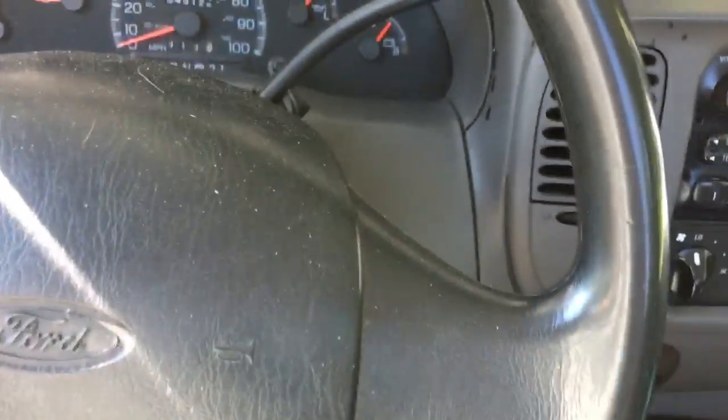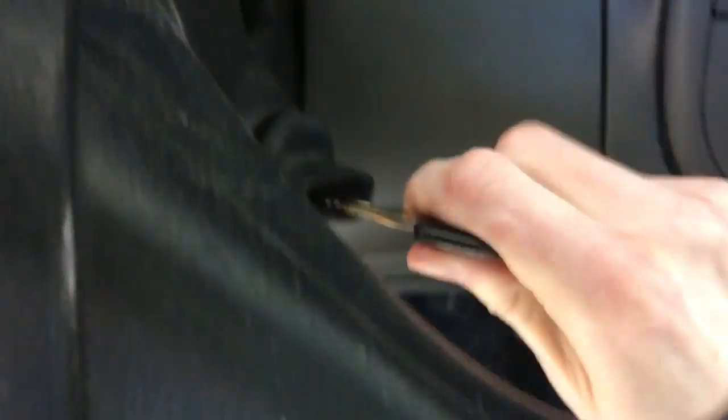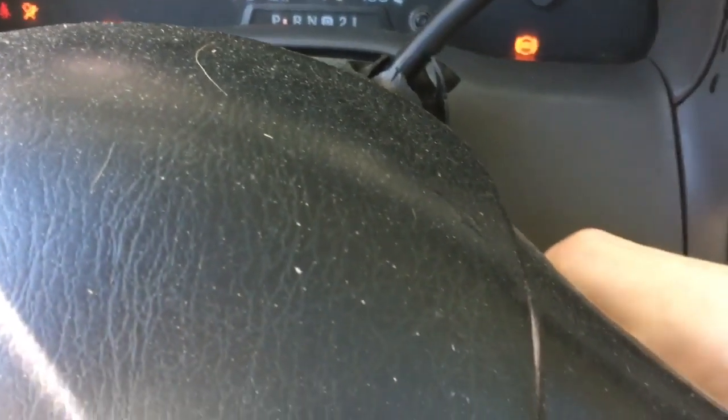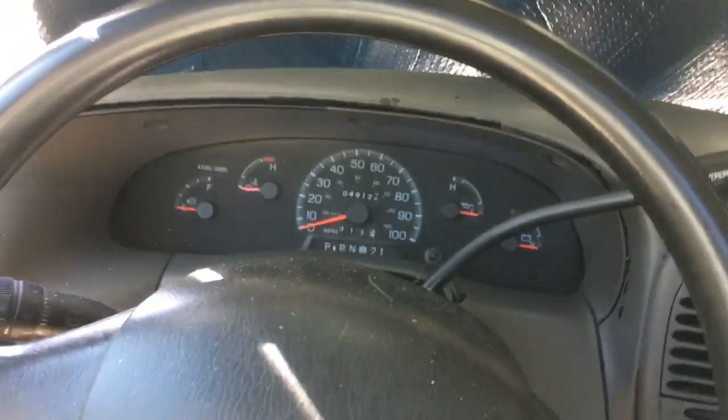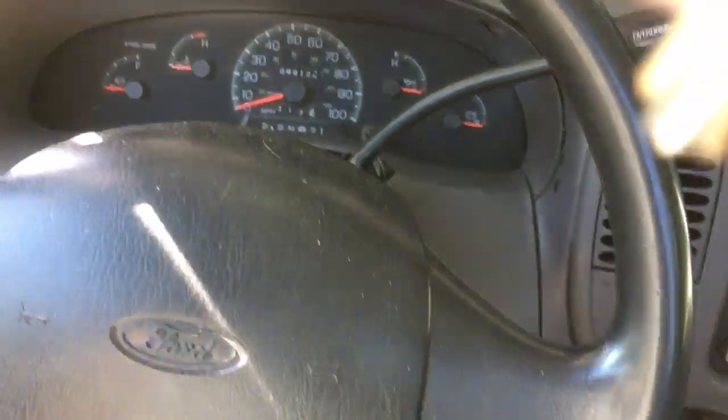The last video is about the list of things I need to do to fix this truck and get it completely road ready — that'll still be coming very soon. Without further ado, I'm gonna shut it off and see if it starts back up. Nope. So I definitely might need to replace the starter on this thing as well.